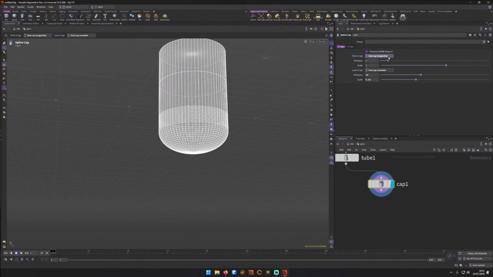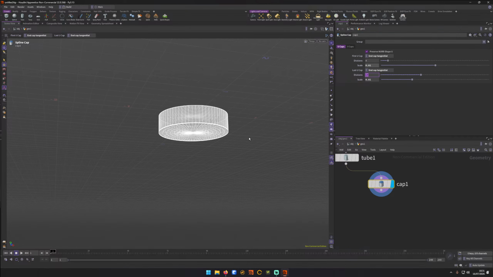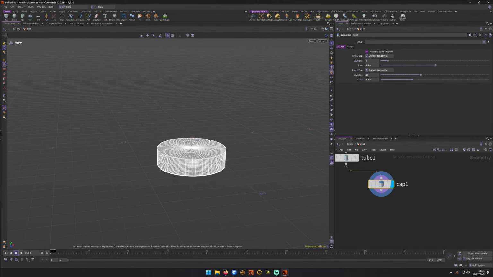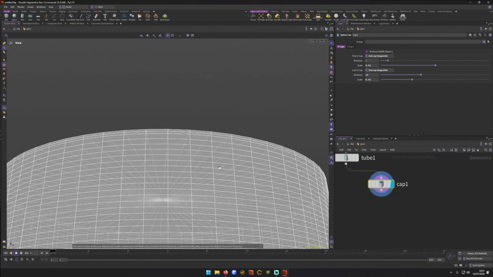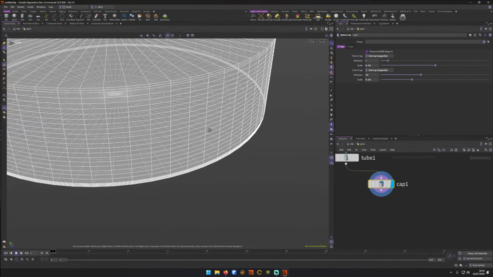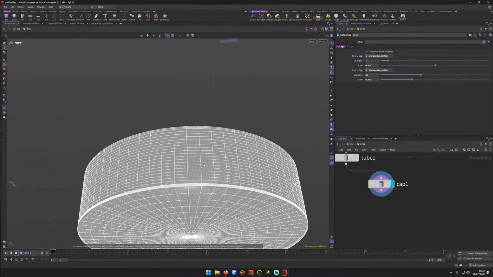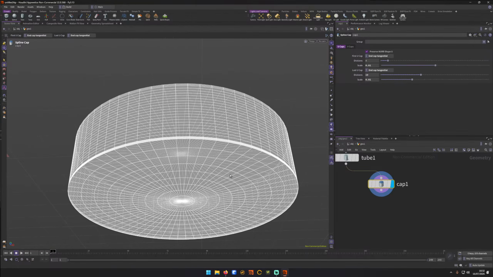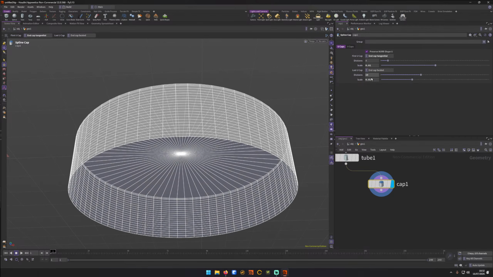So let's change this to end cap tangential and make the scale 0.01, and then go here and scale 0.01. Because yeah, these just aren't very friendly tools. I know it's power over artist friendliness, but come on, there's limits. Also, the cap is faceted. Why is that not scale 1?